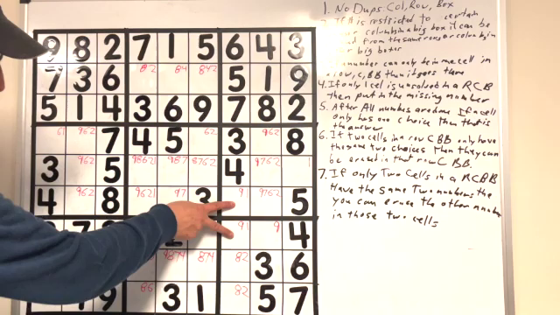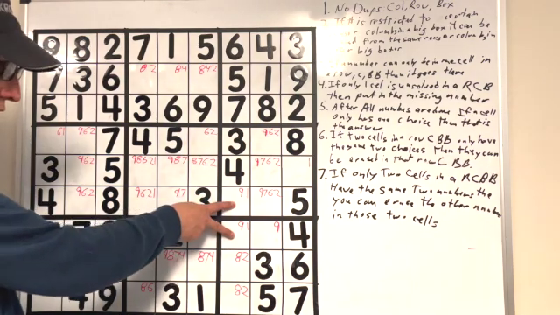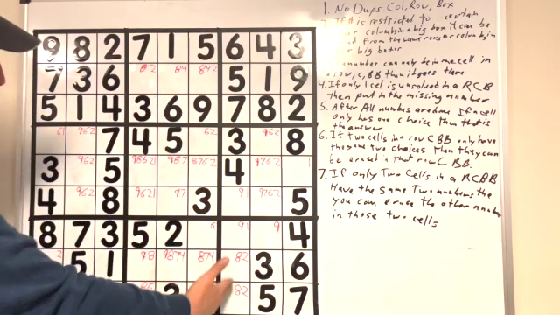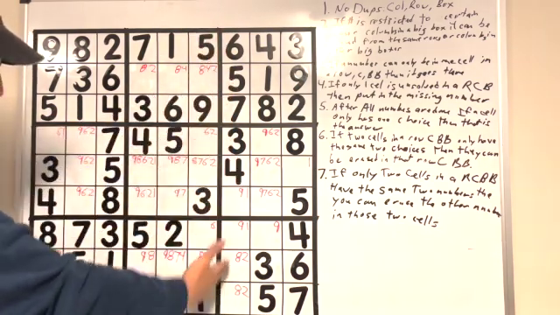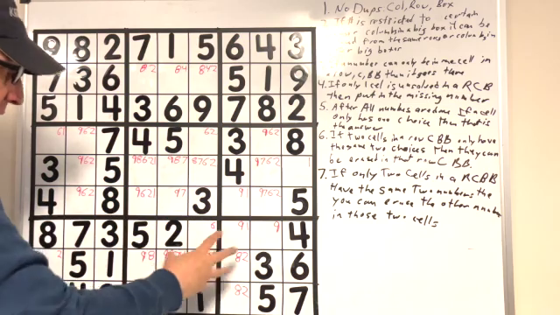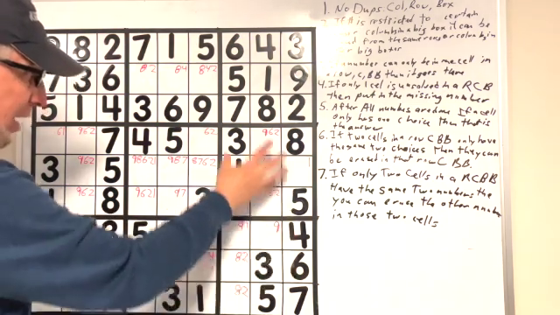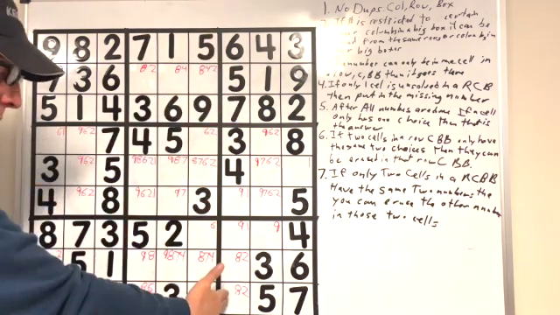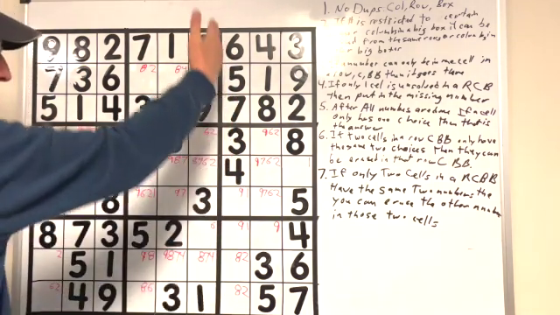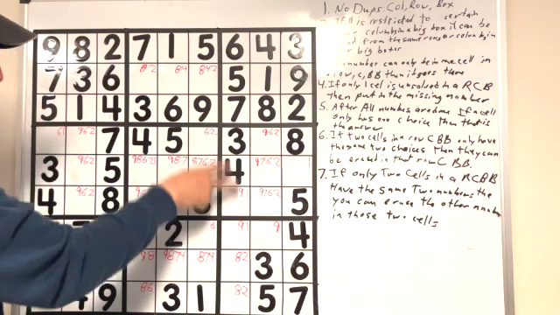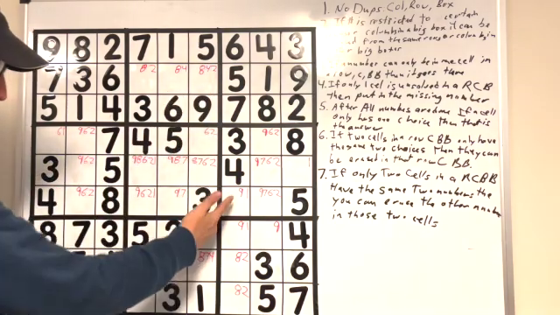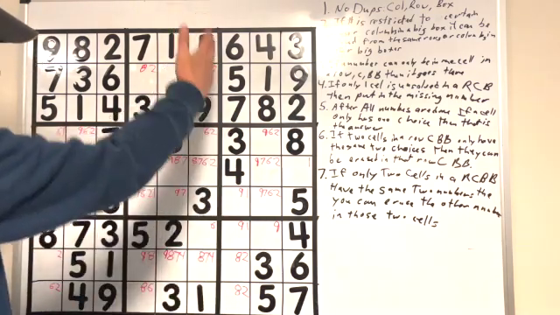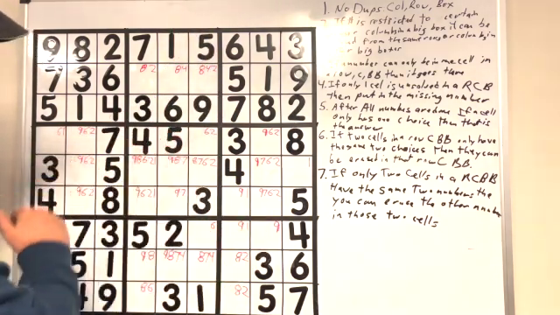How about this 9 1, 9 1? That's awesome. 2 cells, 2 boxes. Now, it only applies to this column. They're not in a row, and they're not in one big box. They're spread out over both of these big boxes, right? But for this column, we can erase all of the 9 1s that aren't here and here in this column. Because we've got a 9 1 all by itself here and a 9 1 all by itself here. Now, there's no 9 1s to erase, but we saw it. That's cool.